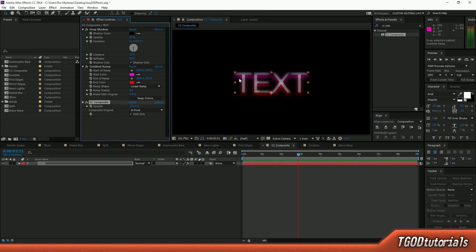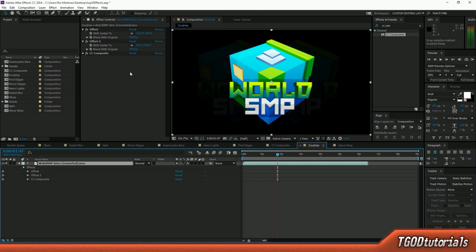So it's really nice. And if it comes out looking weird like this, that means it's taking the alpha of what's behind it, or the transparency. Just unselect RGB only, and it'll just put the original thing right on top. So this thing is amazingly powerful, and you'll see it crop up in different effects that I show you guys throughout my tutorials. It's very useful. But anyways, it basically just composites whatever is before you apply the effect stack on top, after you apply them. So that's CC Composite.